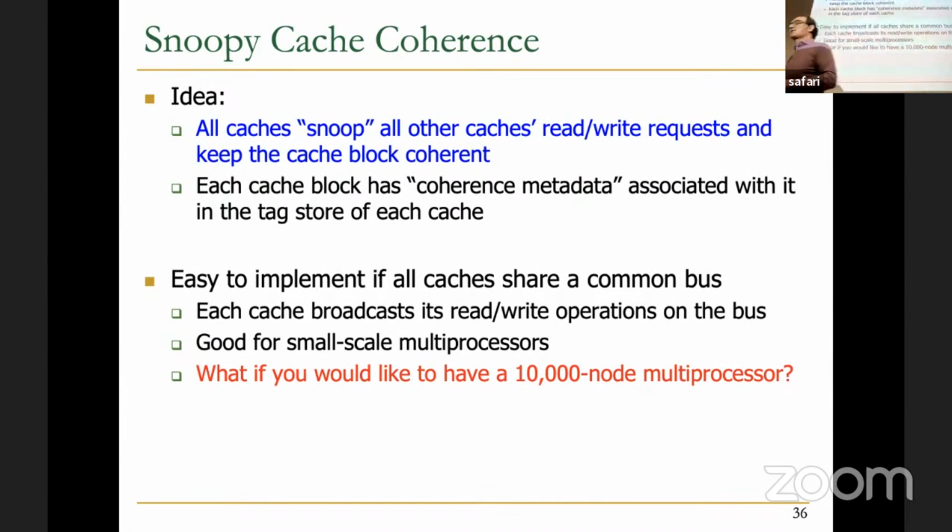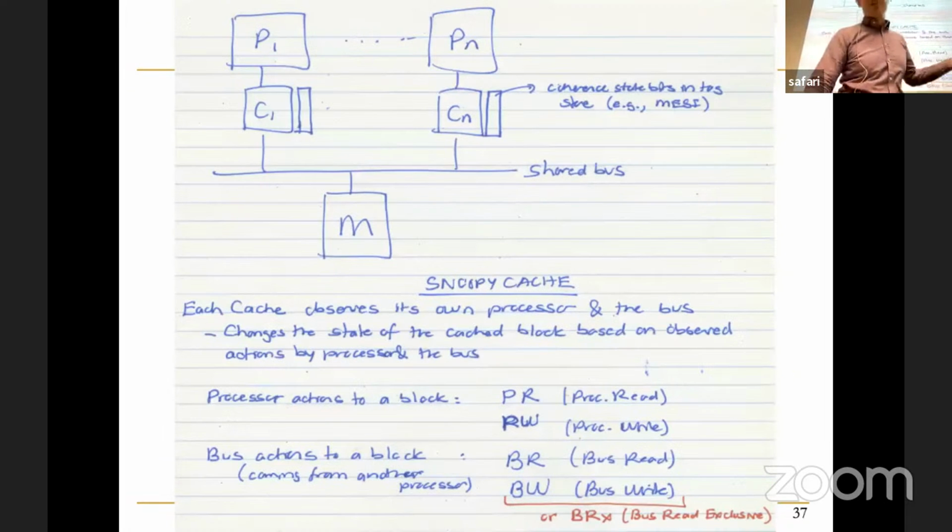Then you need to create a virtual bus on top of a non-bus interconnect. Basically, underneath, you may have a distributed interconnect. But if you want Snoopy cache coherence, meaning you want to do broadcast across that distributed interconnect, now you don't have the physical single point of serialization. You need to guarantee it virtually, and it becomes a huge mess. I'm not going to go into that. It is possible, but it's very expensive and, let's say, dangerous, because there are many corner cases that you need to consider now, because your physical medium doesn't allow the broadcast to be seen by everyone easily.